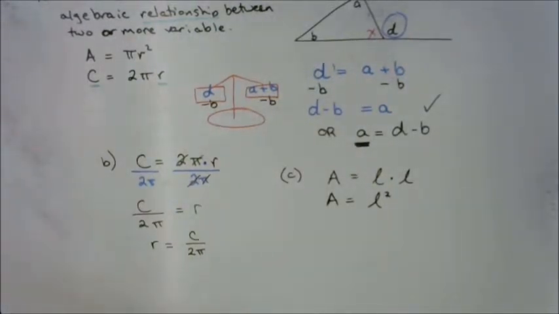So that's the original formula that we're working with. This formula expresses area in terms of length. Now how can I rearrange this in order to express length in terms of area? Why would we want to? Square root. There's two different ways.